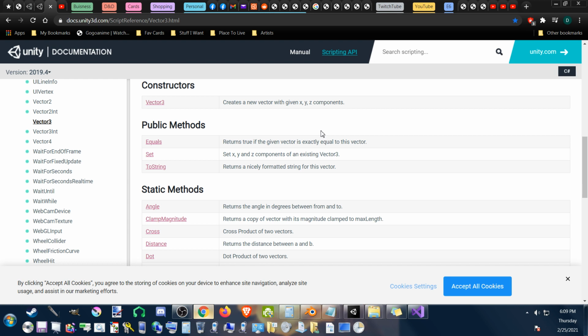Times, divided by, addition? That doesn't make sense. Set x, y, and z components of an existing vector, equals. Return. Shoot. No, that's too much.